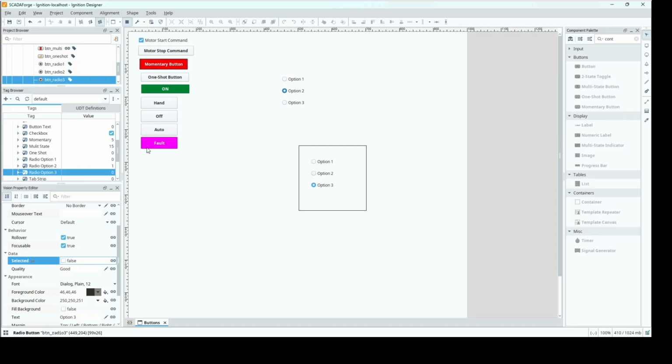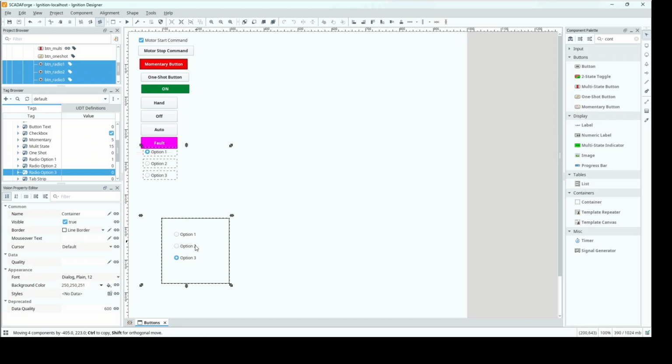If we select option 2, that resets radio option 1, 2, and 3, gives us a value of 1 at 2 and 0. And finally, selecting radio option 1 sets radio option 1 to 1 and the other 2 to 0. And we haven't done anything with the container tags, but that just gives you an example of how those are set up if you want multiple groups of radio buttons on the same screen.